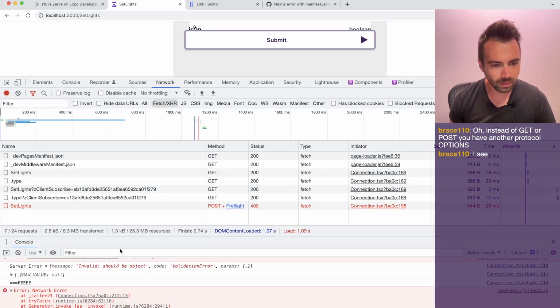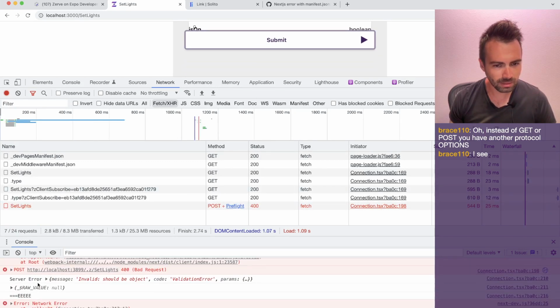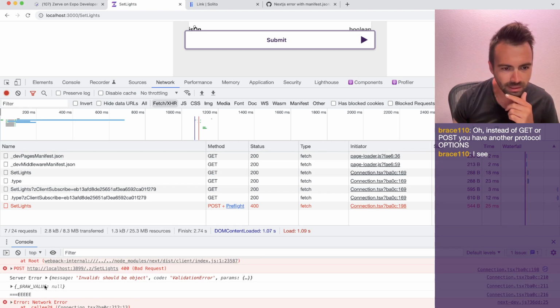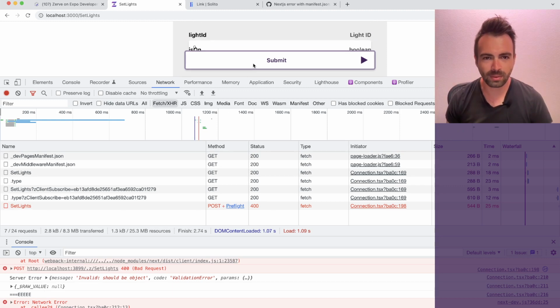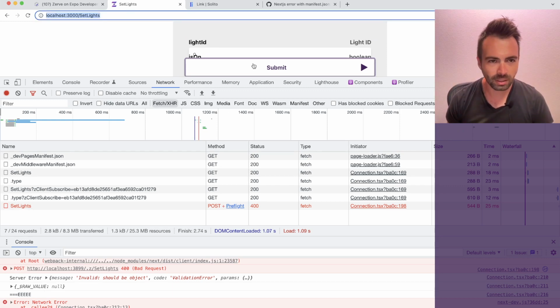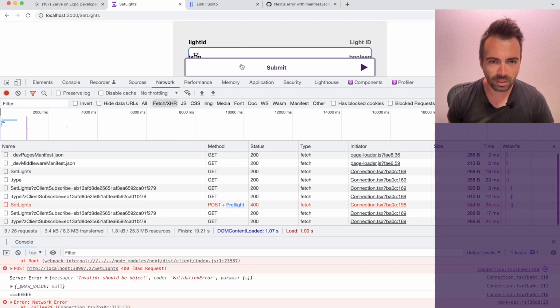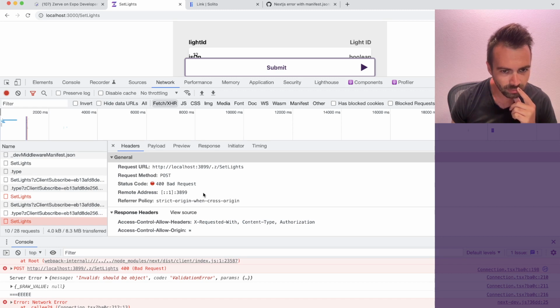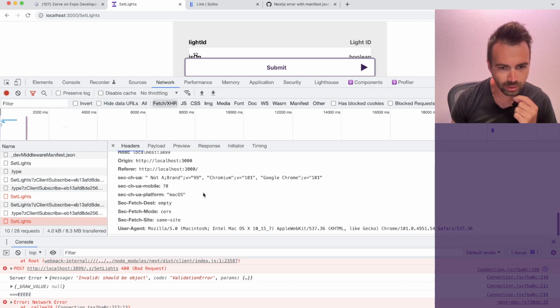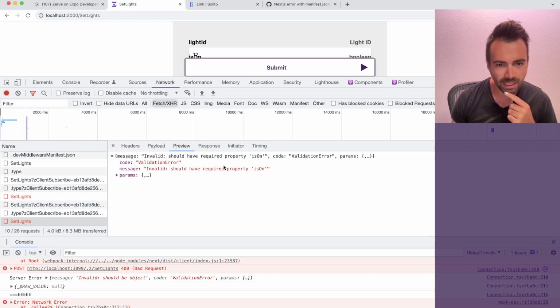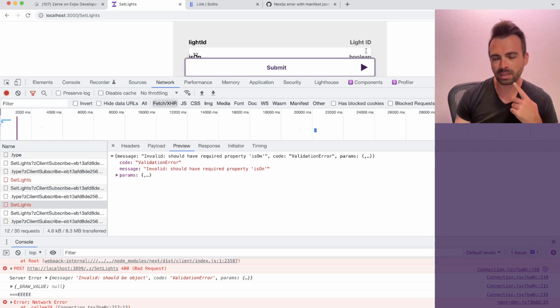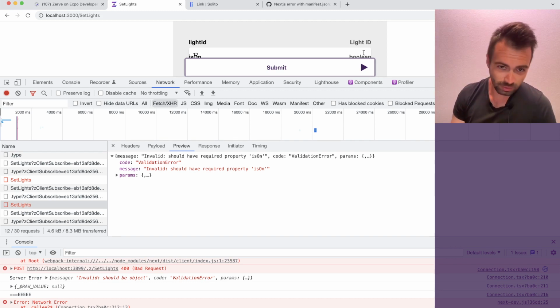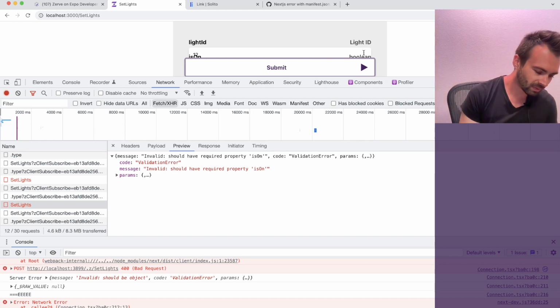Submit. Okay, wait, this is good, actually, I think. Maybe? Oh yeah, this is the validation error. This is what I was hoping would happen. Okay, good. So now, if I put in a number here and send it, what does it say this time? It's a 400 error, which I think means it should have the property. It means that my form is not properly setting the default value. Which is really good. It's not that hard to fix.